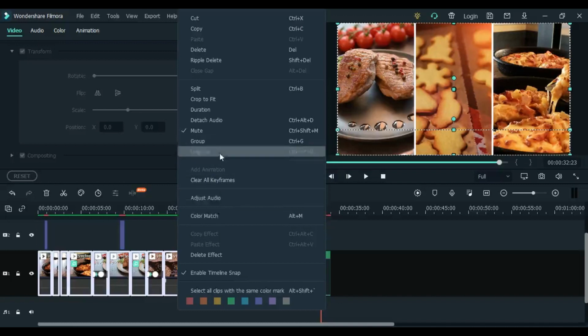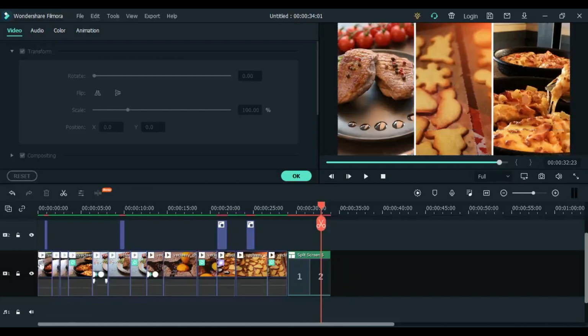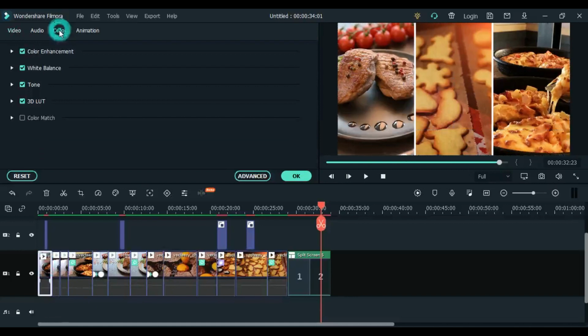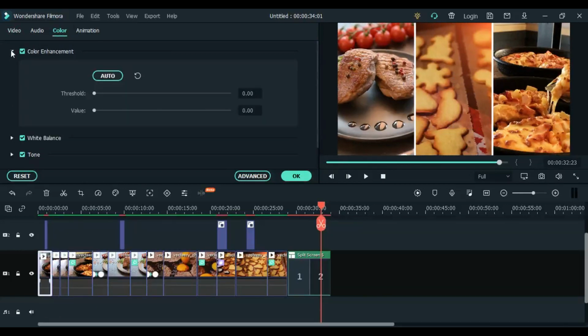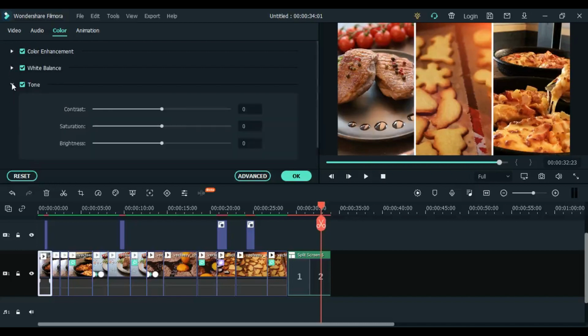I don't think I can see color correction here, only color match. So we can just do this. Let's click outside, then come to color, color enhancement, white balance, color tune. Yes, you come to color tune. Then you just increase it.